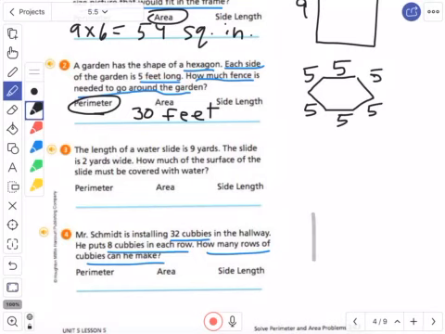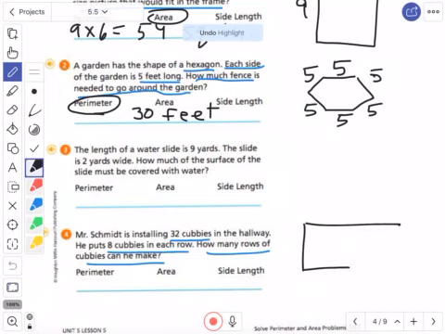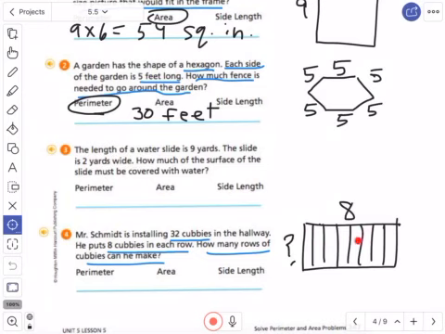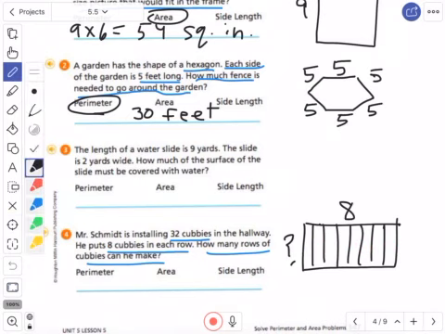To me, when I'm thinking about that, so I'm gonna draw my picture. Draw my picture. Well, he has 32 cubbies in the whole thing. He's gonna put eight cubbies in each row, so I'll put eight there. I don't know how many rows. I don't know how many rows there are. Like I could do this and split this into eight: one, two, three, four, five, six, seven, eight. Like there's eight cubbies in each row, but I don't know, like, do I have three rows? I don't know how many rows to make.